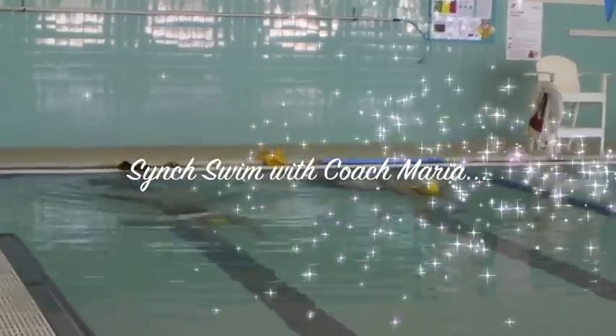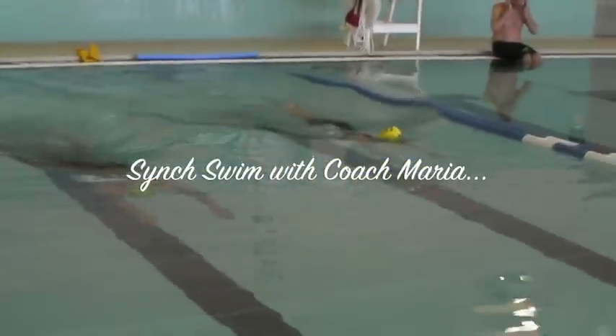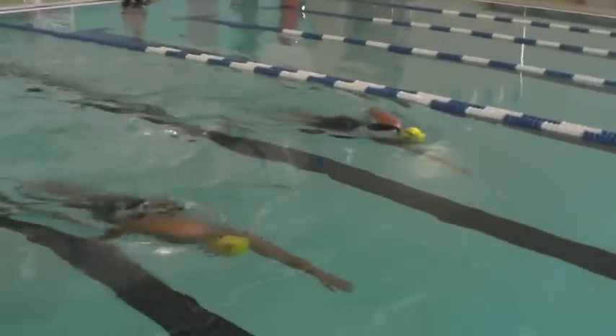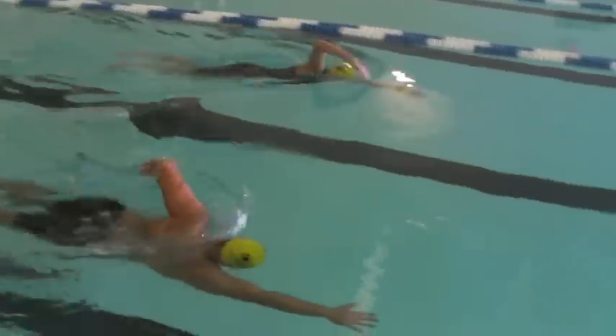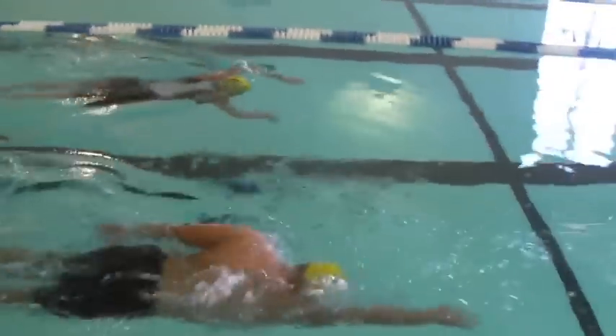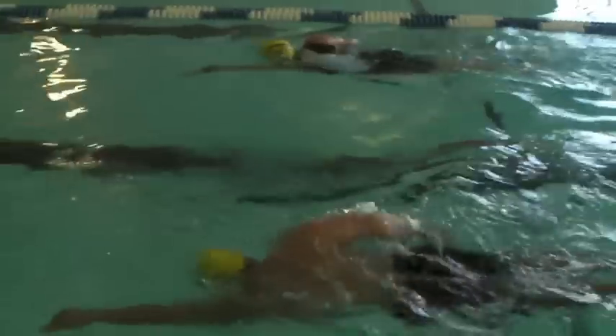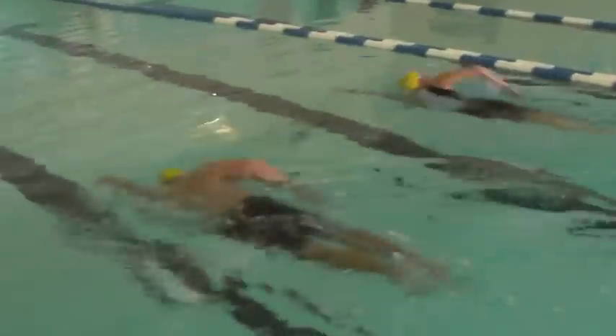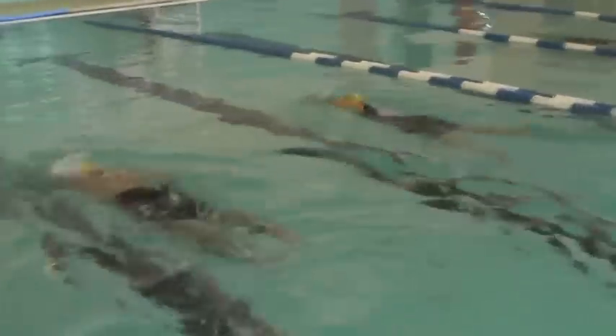Here we are sink swimming, so you can see our differences — I'm going to catch up with you. I think we were on 1.2 speed. You can see the exit that I have compared with yours. I'm going to get that elbow out, hop over the ear and in. But you've done amazing. Great swimmer.